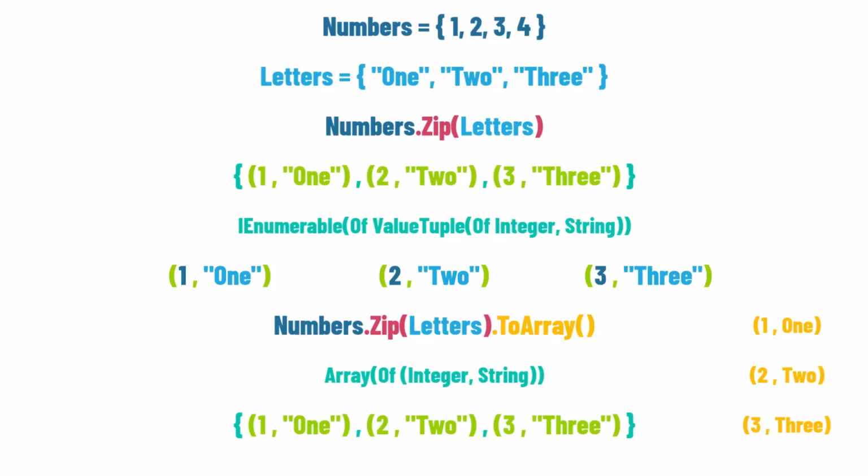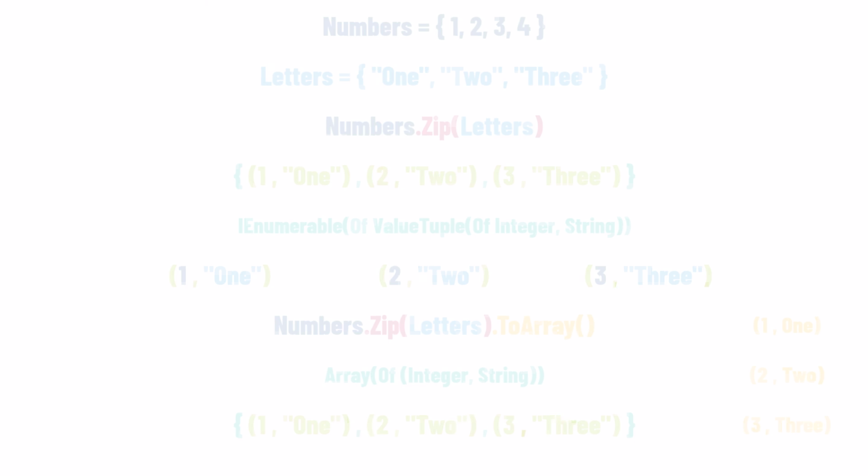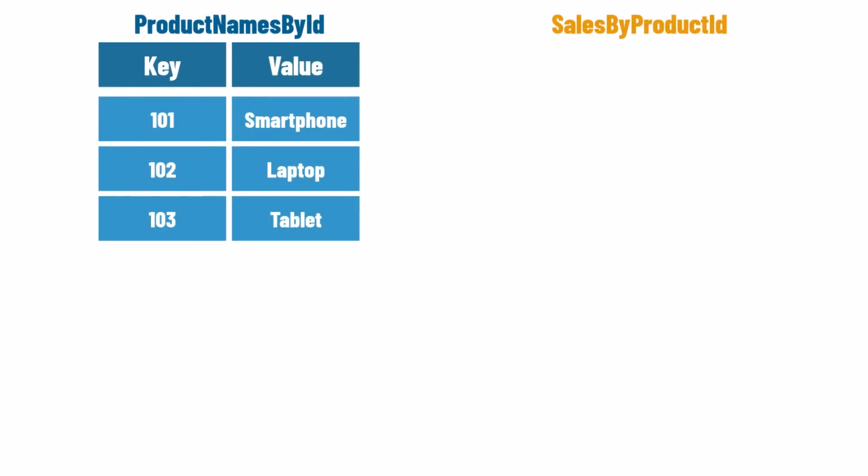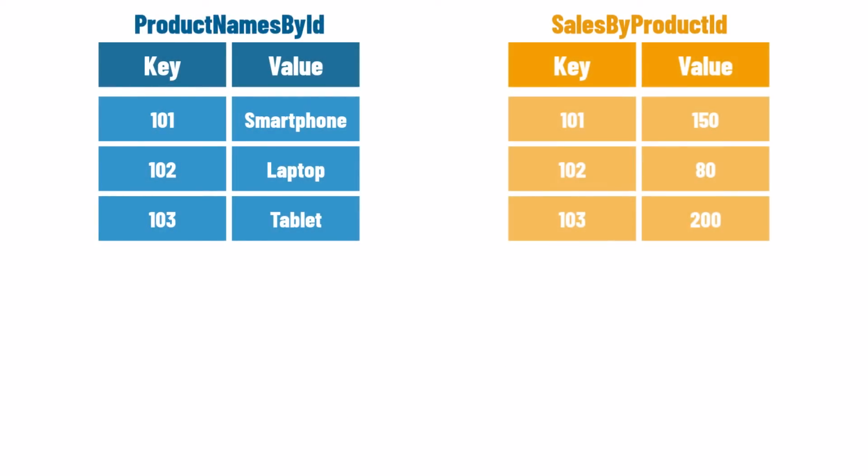Let's check another example about using the same overload with dictionaries. A sales department has 2 dictionaries. One mapping product IDs to product names, and another mapping the same product IDs to the quantity sold. The goal is to create a unified report that lists product names with the corresponding quantity sold, without explicitly iterating over the dictionary entries. Since dictionaries implement IEnumerable for their keys and values, we can enumerate over the values of both dictionaries by ordering them according to their keys.